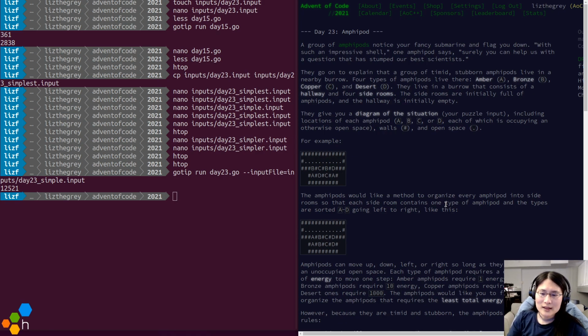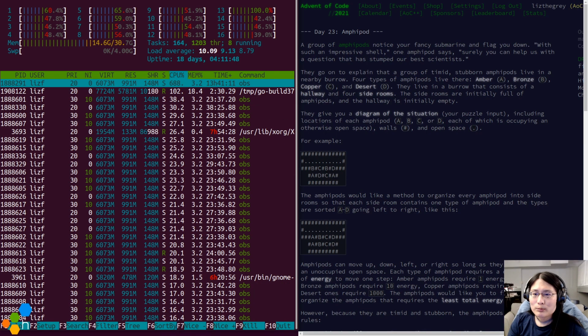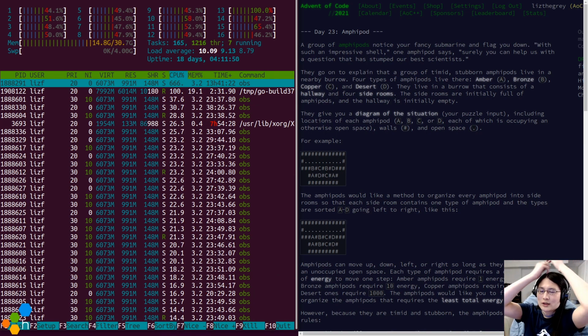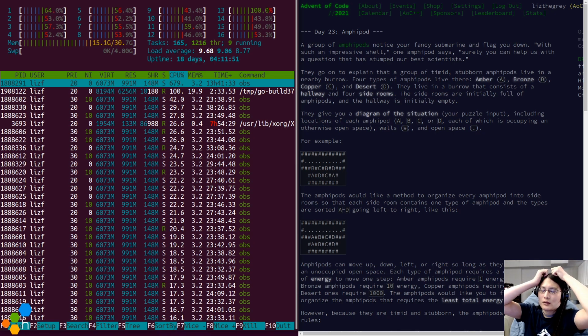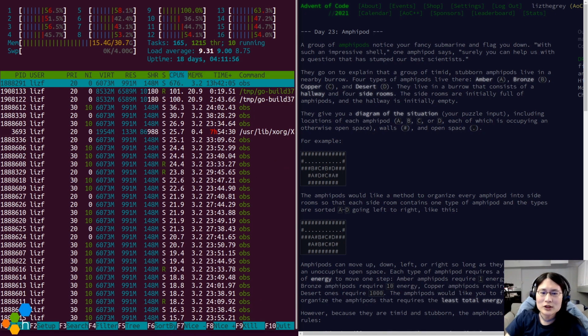The other thing I can think of is I'm searching twice the amount of state that I have to because I'm searching based off of permutations of which thing is in which place.